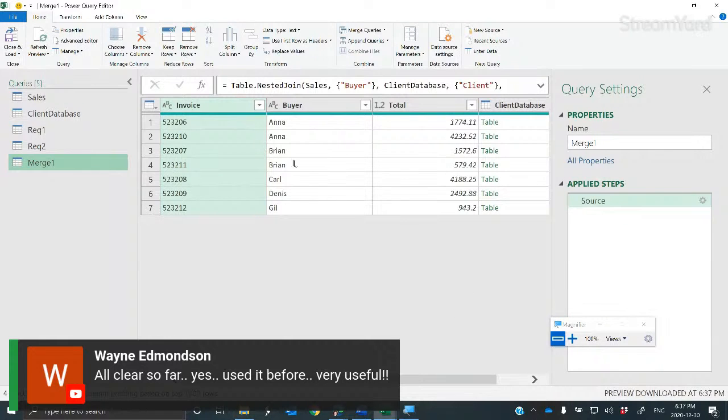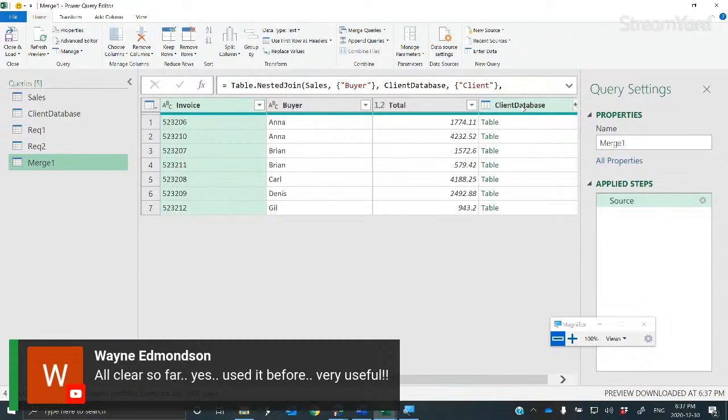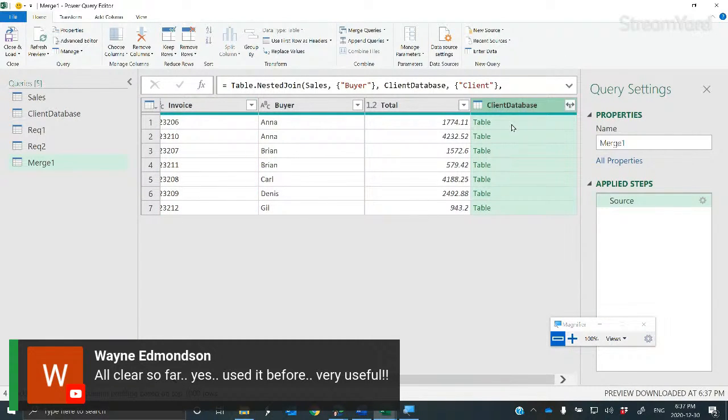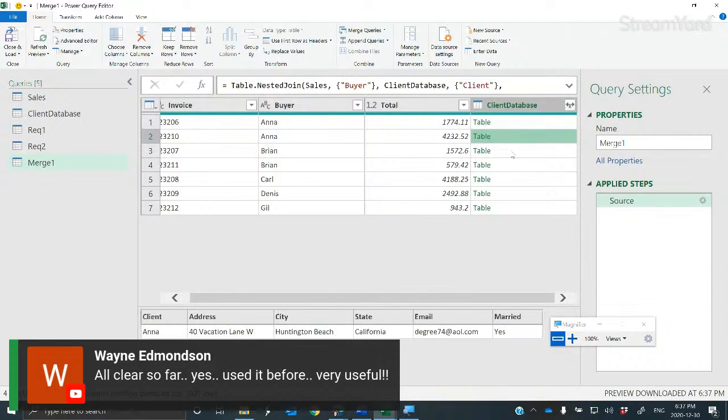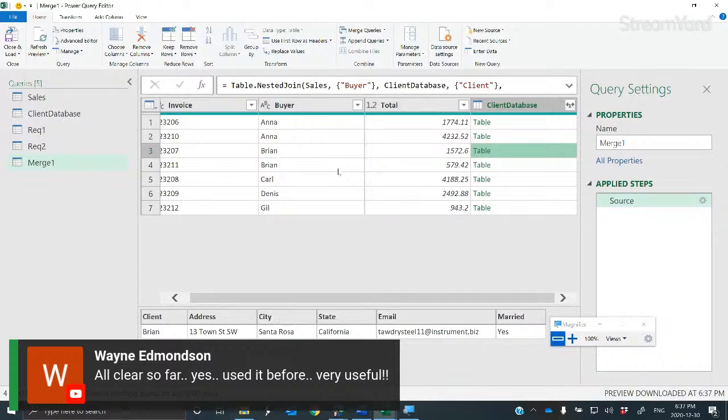And we always get, as a result of a merging, the columns that we had in our first table plus a new column named after the second table that has inside each cell all the rows in the second table that correspond to the same, in this case, the same name. Because I'm looking for the names of clients who made the purchase. And the names are common to both lists.